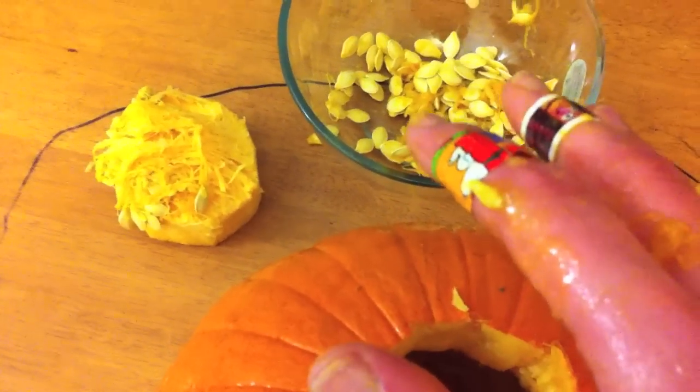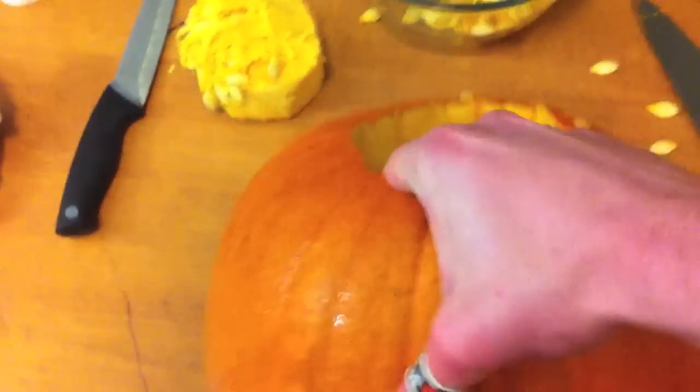Just keep scooping. Just be like, scoop, scoop-a-doop, scoop-a-doop-a-doop-a. Here I go, here I go, here I scoop again. You notice I'm saving a lot of these pumpkin brains because you can eat them later on. And you can kind of gain some of the ancient knowledge of the pumpkin peoples. So yeah, that pretty much takes care of the pumpkin brains. So now I just flip it over.